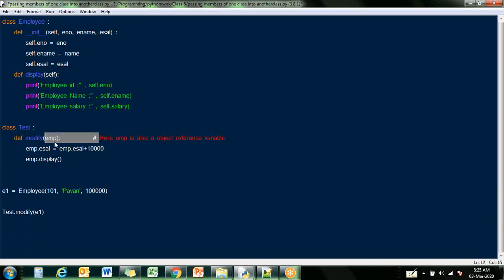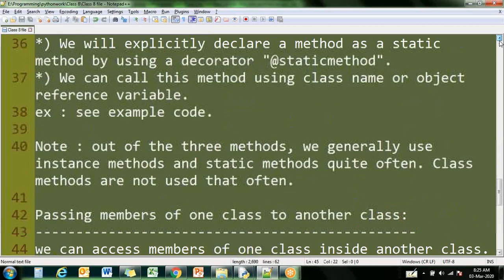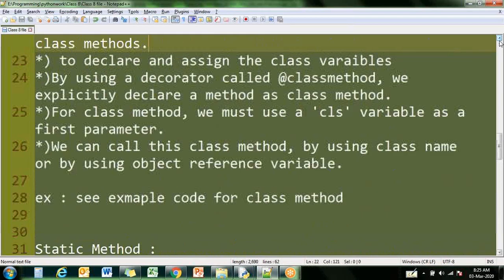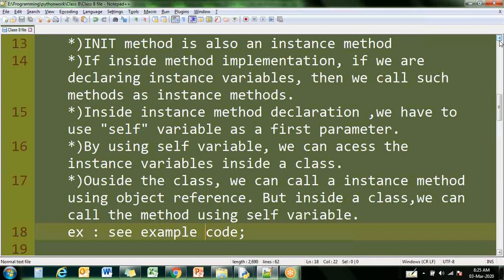Instance methods we have discussed, I think. Inside an instance method we can access the self variable.